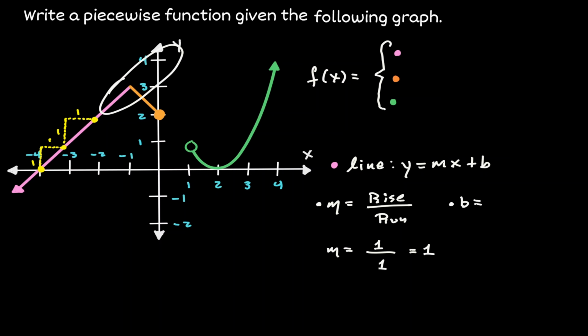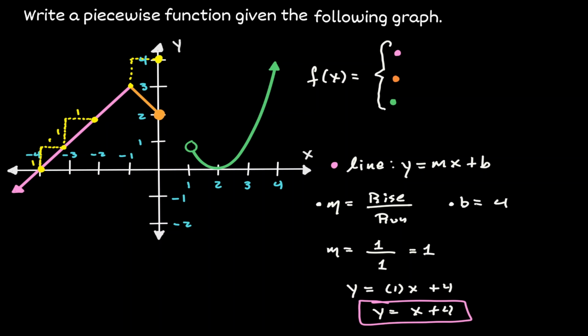Notice that this pink section doesn't intersect the y-axis, but we can use the value of the slope to figure out where we intersect the y-axis. So if I choose this point and I go 1 unit up and 1 unit to the right, I am going to end up in the y-intercept. Then we can claim that the y-intercept is 4. So let's take the value of m equals 1 and plug it into our function. Let's plug in the value of 4 for b, and we should be able to define the function of the pink section. So our function is going to be y equals 1 times x plus 4, which we're going to write down as just x plus 4. So let's plug that in our piecewise function.